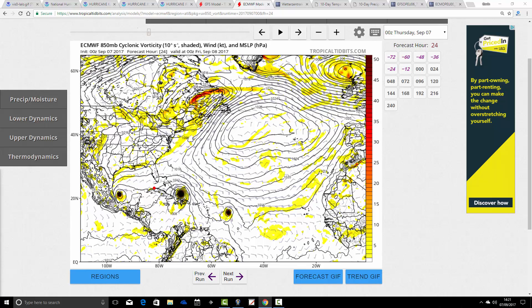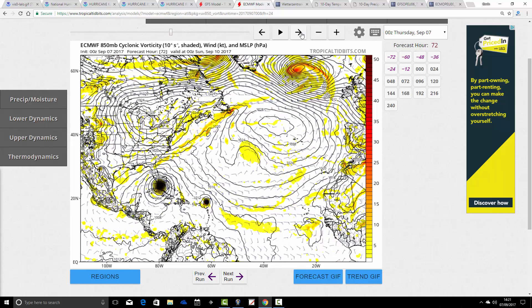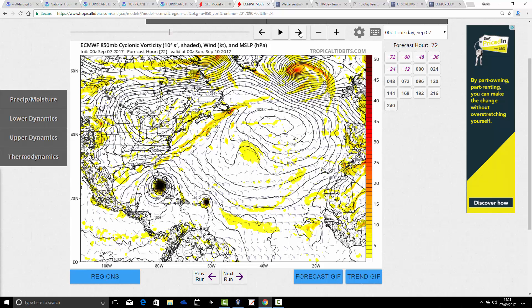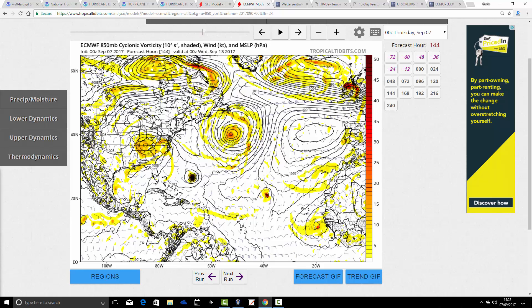That's the GFS — what about the ECMWF? Well, this is the latest position of Irma just there again, to the north of the Dominican Republic and Haiti. By tomorrow, Hurricane Irma is sitting to the north of Cuba, giving them a real battering of severe winds, storm surges, and heavy rain. Then into the weekend, Irma pushes up and gives Florida a proper pasting — that situation at midnight on Monday where Hurricane Irma is unleashing its fury on Florida. Irma then carries on pushing northwards into Georgia and the Carolinas as we go from Monday into Tuesday, and then by the middle of next week, Irma is just a tropical depression, very rapidly weakening throughout eastern parts of the States.